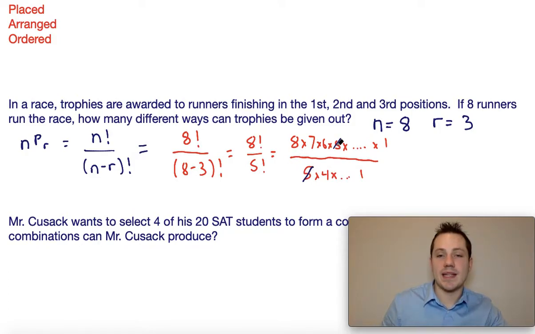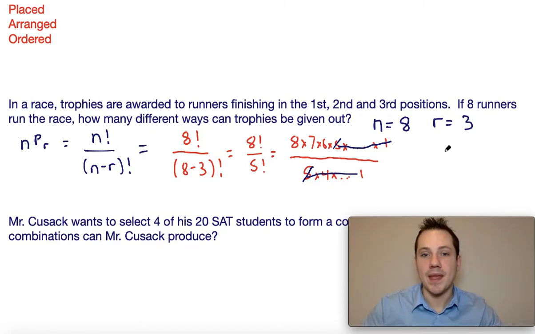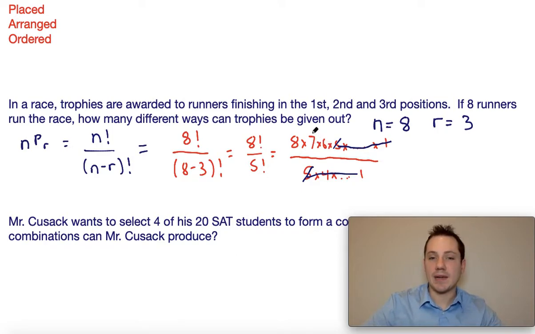What's really nice about these problems is a lot of times these values will just cross off. So we can see the 5s cancel. I haven't written out the 4s, but the 4s would cancel, the 3s, the 2s, and the 1s. So all these values cancel, and all we're going to be left with is 8 times 7 times 6. A little bit of arithmetic tells us that 7 times 6 is 42. And if we multiply 42 by 8, we would get, I believe, 336.